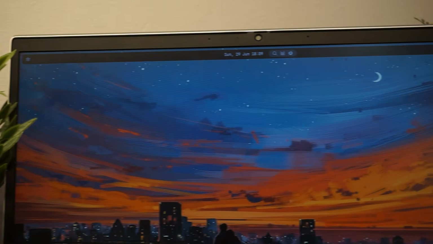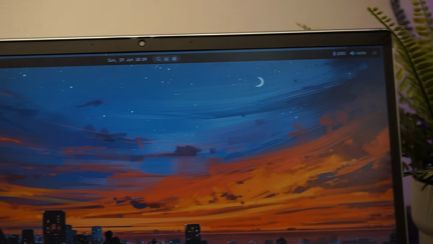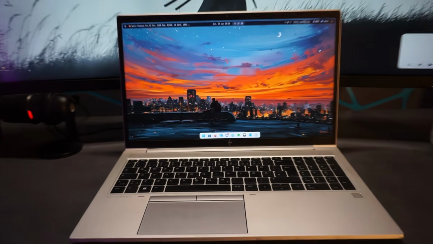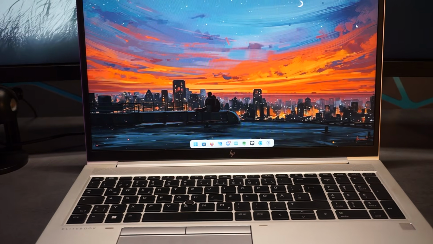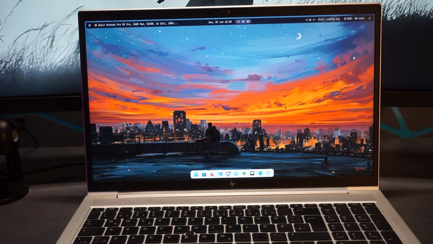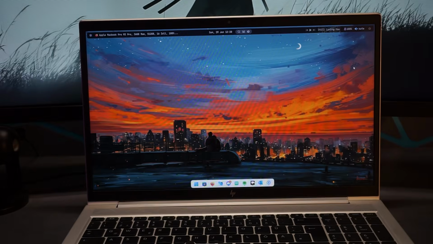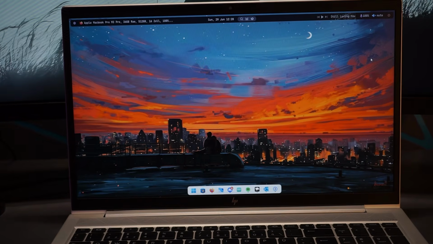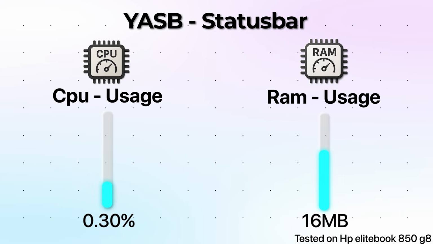Now the Yasb top bar is installed, and I have to say, it really transforms the entire look of the setup. It adds a fresh modern aesthetic that makes everything feel more polished and visually appealing. And as I said before, it reminds me of the macOS experience, which definitely is a plus point. Now let's one last time have a look at the performance this application needs. With only 0.3% CPU usage and 17 megabytes of RAM usage, this tool is another certified laptop no-brainer. If you have a really low performance laptop, it might not work, but let's be real, basically every laptop should be able to handle that.